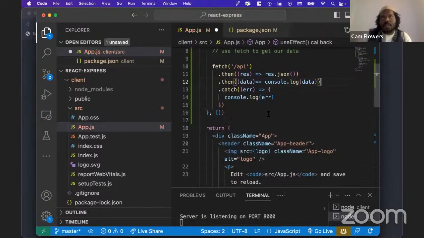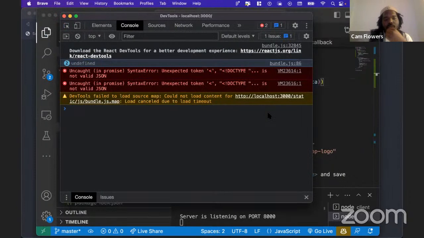Okay. And unexpected token is not valid JSON.